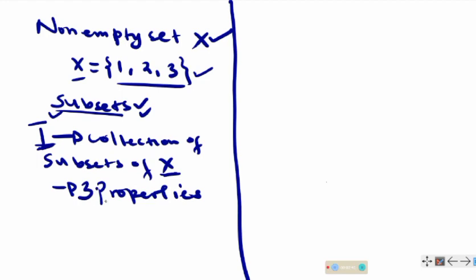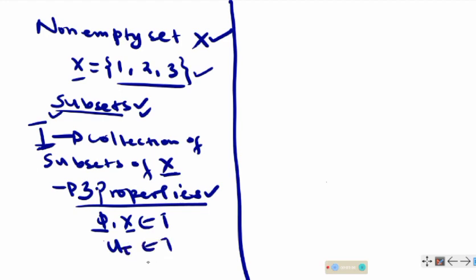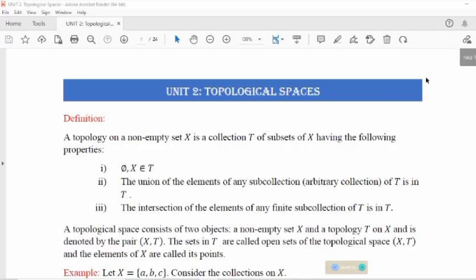These properties will be three properties. If it satisfies these three properties, the first one will be that the empty set and the set itself should be within that collection T. Then the union of elements of any subcollection should also be in T, and finally it will be about the intersection. Let us look at that in detail.